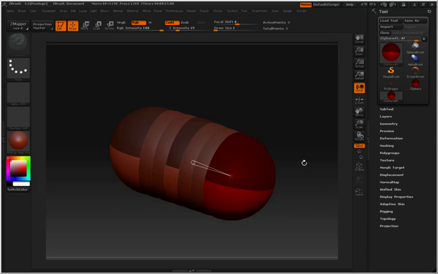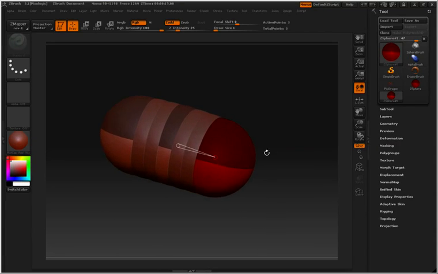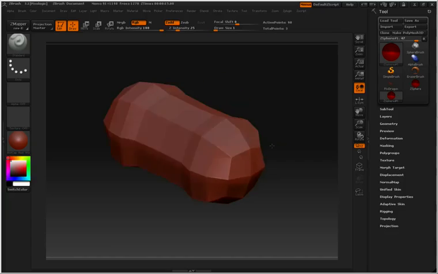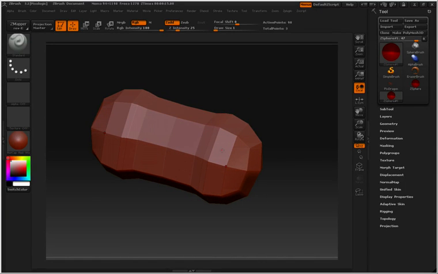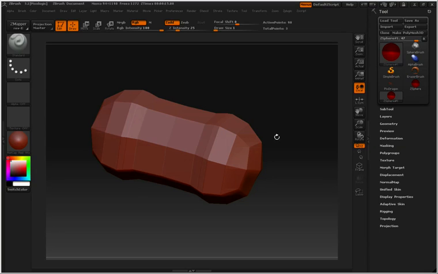We're not going to go past this point. We'll learn how to model more Z-sphere models in a bit. But right now we want to see what we can do once we've created our mesh. You can do some sculpting on this preview mesh, but when you're done with it and you want to convert it, all you need to do is click Make Polymesh.